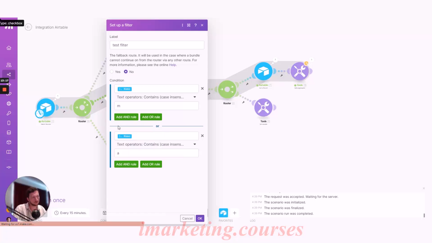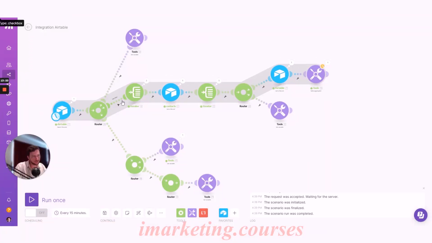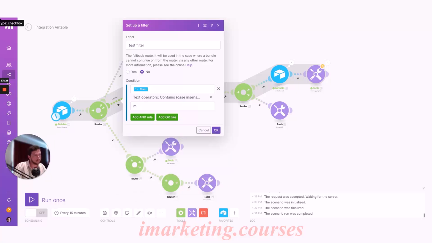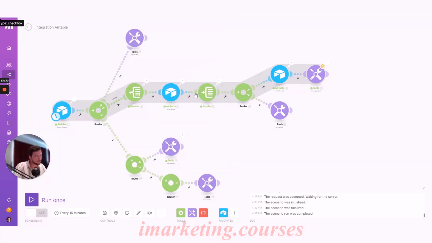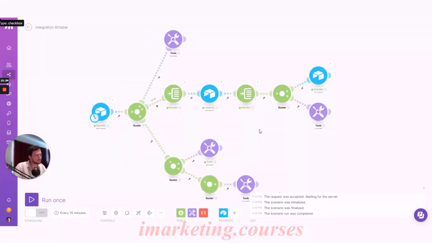So you've got this condition or this condition, and if we run that now, we should still meet our target. If I take out the A, Apple doesn't have an M in it, so it will only process Microsoft through this route here. Let's get rid of that.